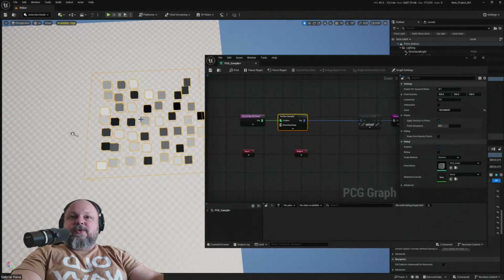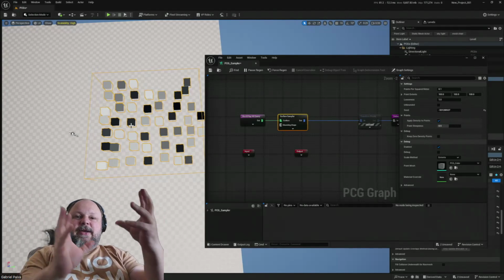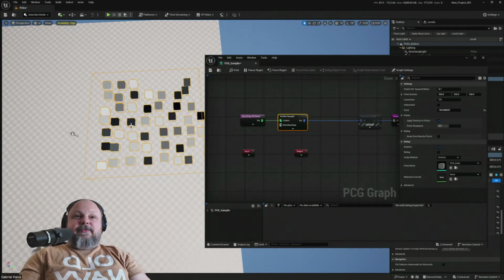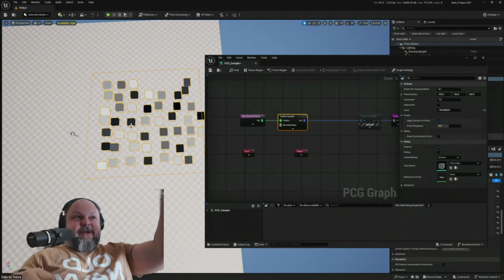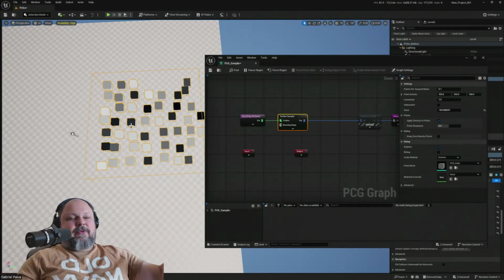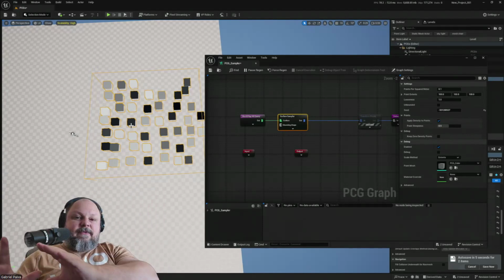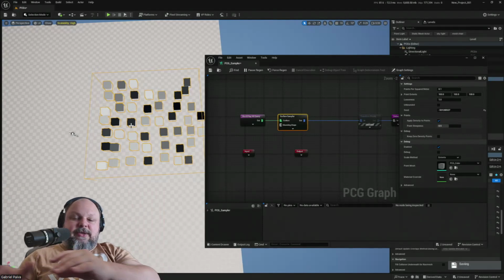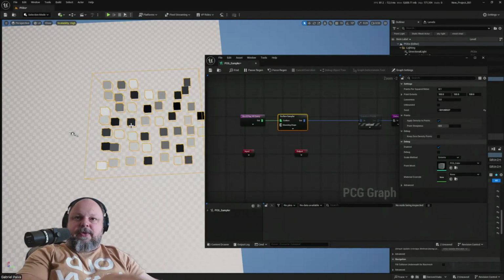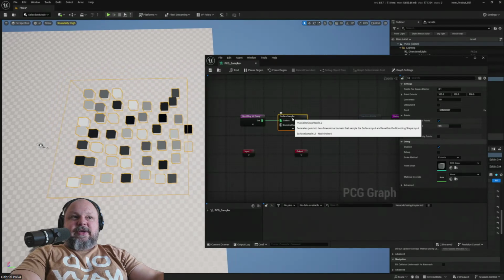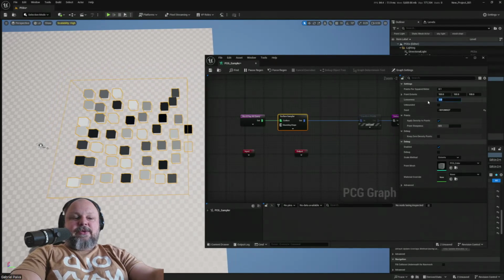And those are the ones that you want to use in terms of creating small groups of things that are going to be spawned, right? Because you don't want total random stuff, like a rock here and then a bush here and then another rock here. You want to have small islands of bushes and then a couple of rocks in a group here. That is what you want. So for that, what I'm going to do is select my surface sampler and set the looseness to 0 for now.